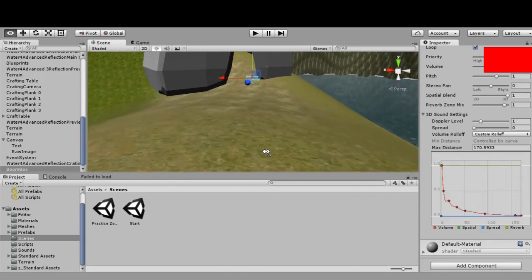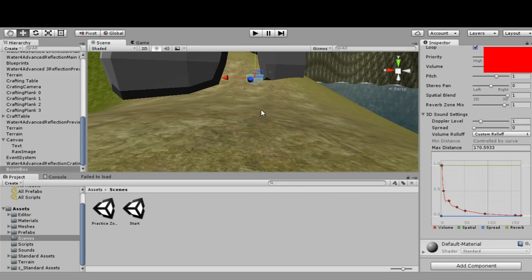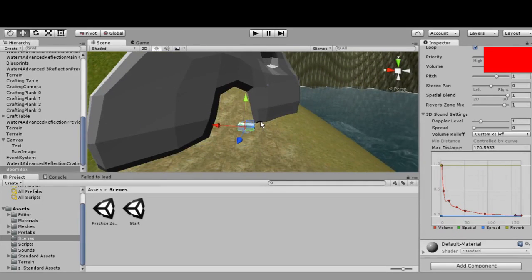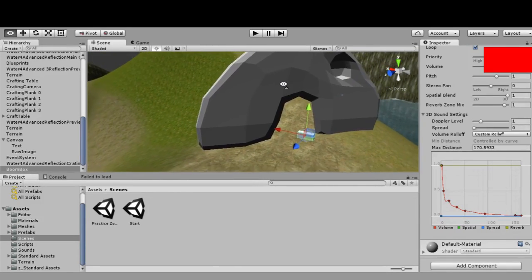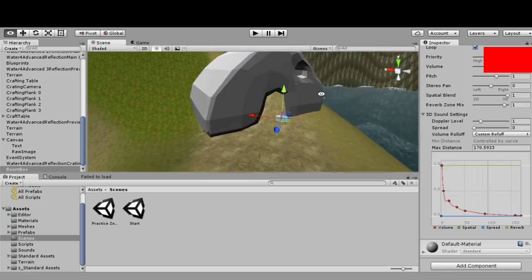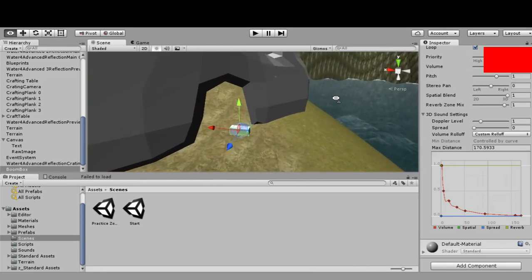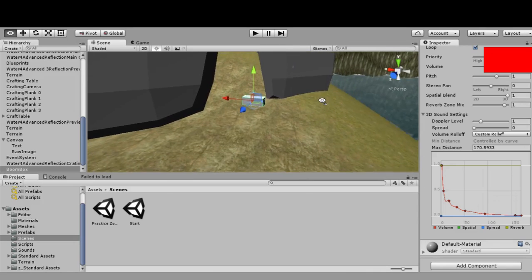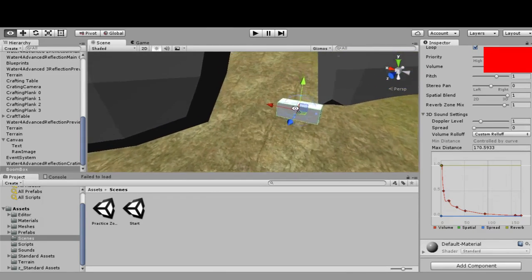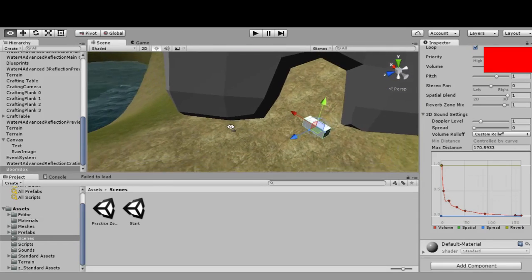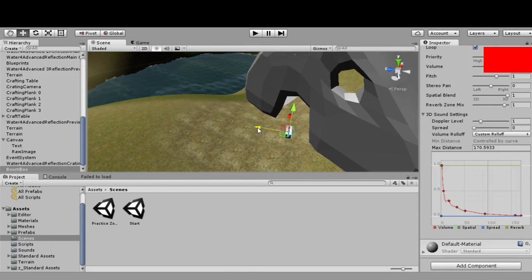I found out a cool little keybind is you can hold right click. I didn't know this either, so this is a nice little tip. You can hold right click, and then you can WASD to kind of move around in the world space, which is kind of cool. Oh, then it looks like Q and E can raise and lower you. E to raise, Q to lower. Then you can kind of just go through the world like this. Might be a little easier for some of you guys to maneuver through it like that.